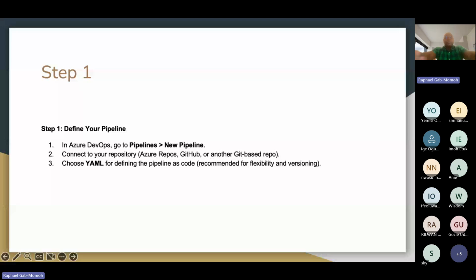Okay, so this is my slide. This is the step that we've just looked at. We defined the pipeline. We went to pipeline. We clicked on new pipeline. We connected it to wherever we save the code for our application. Now, remember, the purpose of this is to make things easier and faster so that you can go to market without any errors. So we're going to cache the code, we're going to build it, we're going to deploy it to production and make sure that we do not have any errors.